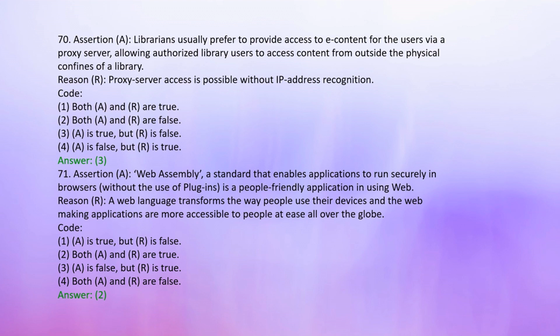Number 71, assertion: WebAssembly is a standard that enables applications to run securely in browsers without the use of plugins, a people-friendly application in using the web. Reason: a web language transforms the way people use their devices and the web, making applications more accessible to people with ease all over the globe. And correct answer is 2. Both A and R are true.